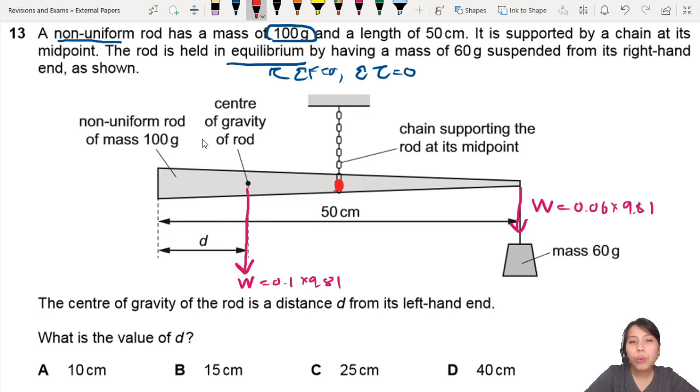So what will the forces do to this rod? Where will it rotate? Let's look at the first one here. This weight of the rod will cause this rod to rotate anticlockwise. So it's going to cause it to turn like that.